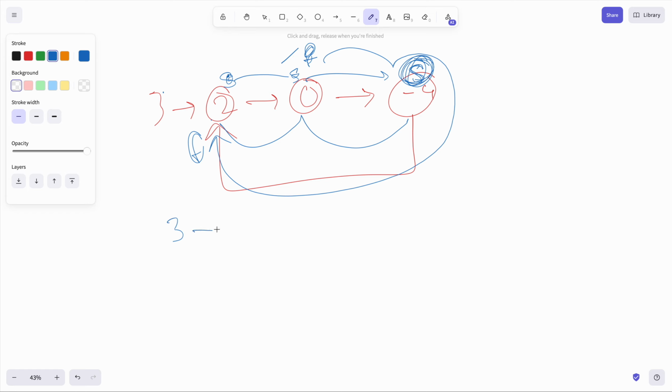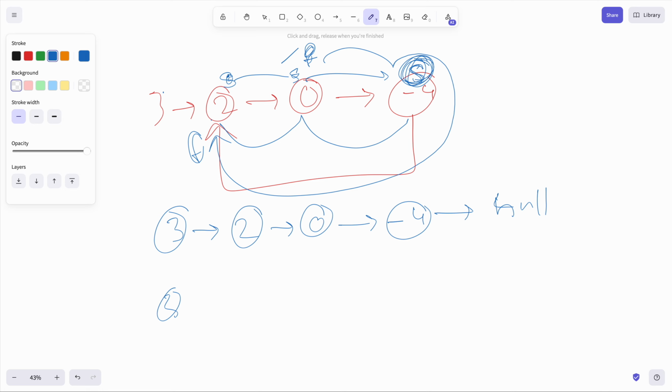You have to consider two cases for that. Take 3 2 0 minus 4, where the last node points to a null pointer, so there is no cycle at all. You also have to consider even and odd lengths, since the fast pointer jumps two steps at a time. This one has only 3 nodes, and this one has 4 nodes.